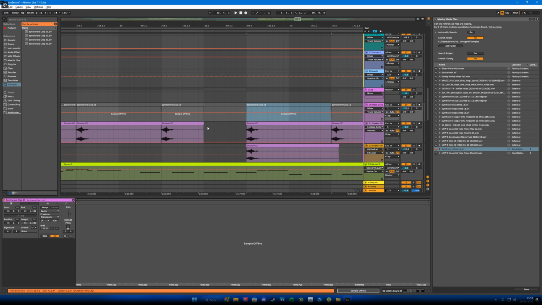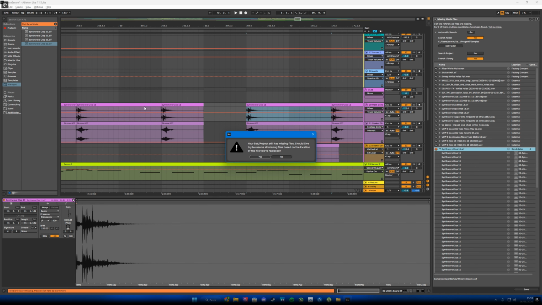Click on the question mark or magnifying glass. You will be shown the samples in Collections. Select the appropriate one and drag it onto the sample name. As you can see, the sample has been restored.